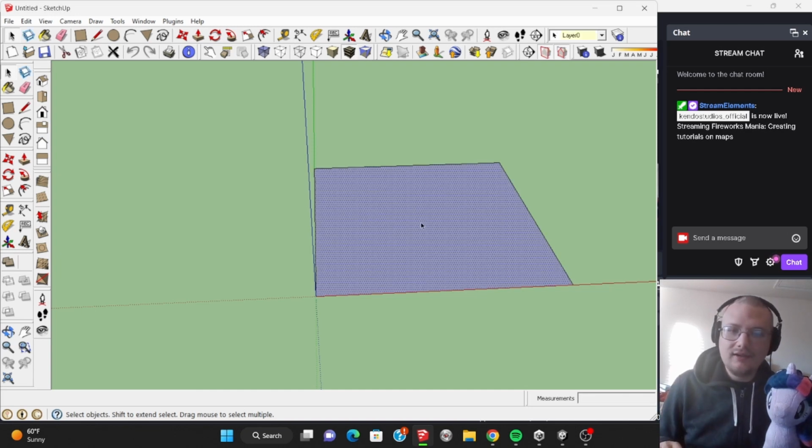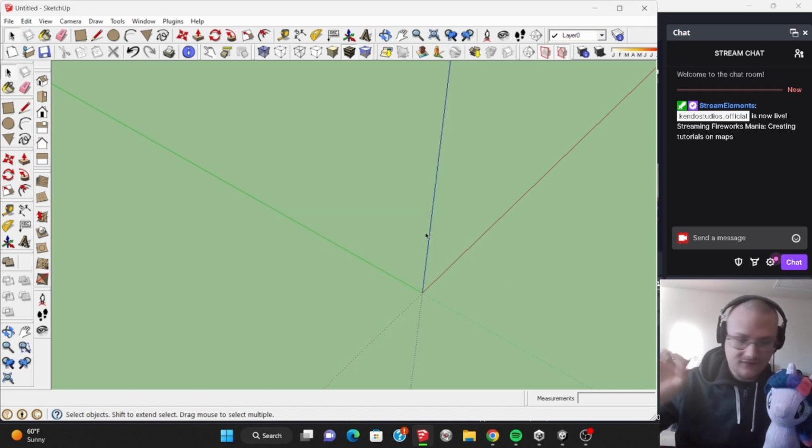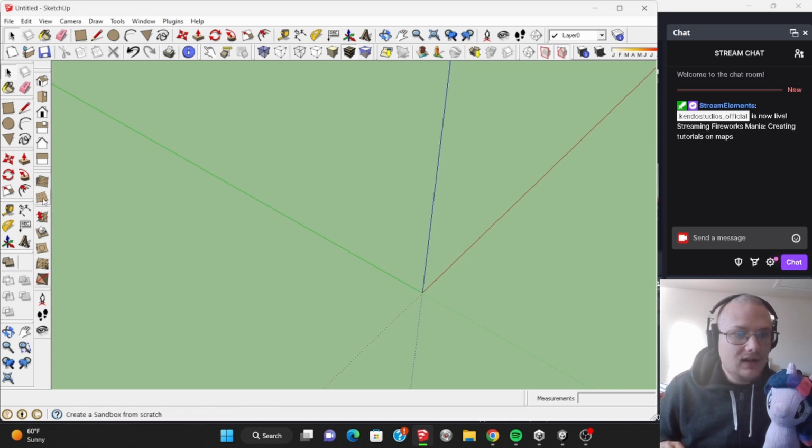Anyway, so I already have my little template. This is the size of one side block according to Lemania's flat maps. I always use it as a measuring device, so it's very accurate. We're gonna go ahead and start from scratch. We're gonna make a moon texture. Alright, ladies and gentlemen, we're gonna make a moon. We're going to the moon today, chat.